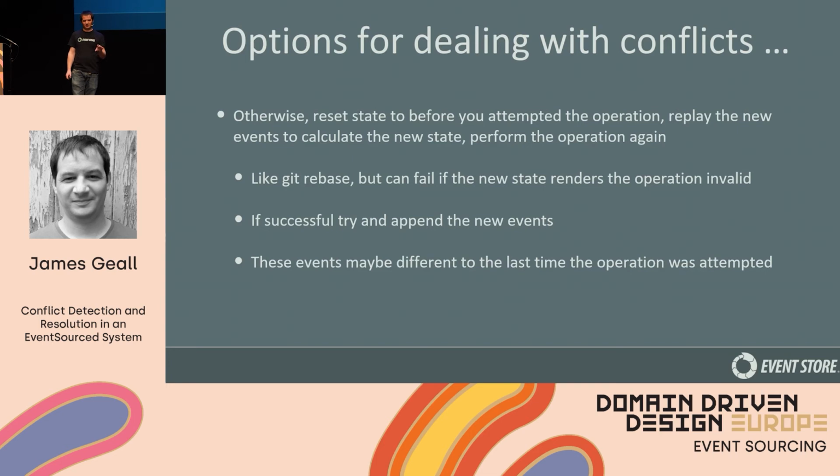So I've talked now about how we deal with conflicts and how that differs to relational database systems. I've talked about how we get into those conflict situations, the different levels of concurrency control that we have, both in traditional databases and event sourcing. Before I move on to the next bit, which is heading off the other questions that generally tend to come up, does anyone have any questions on the concurrency aspect of this talk?